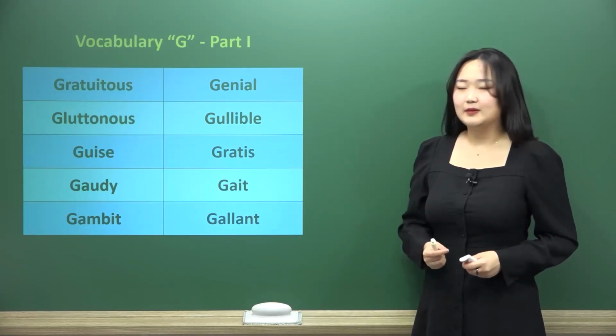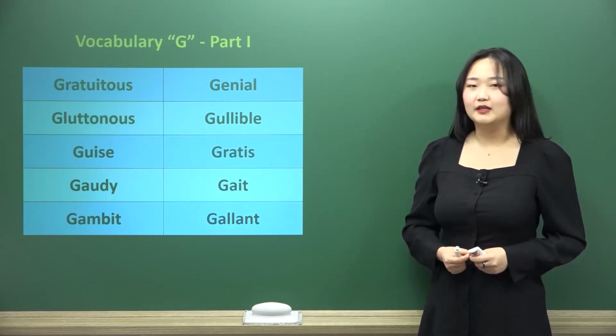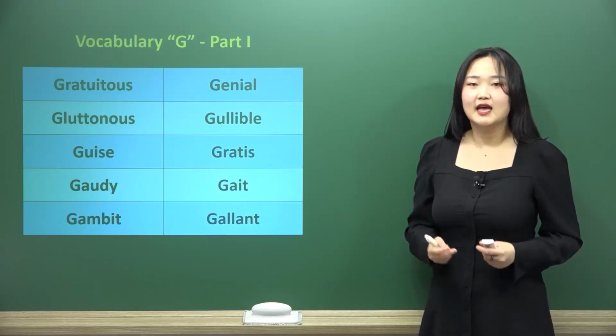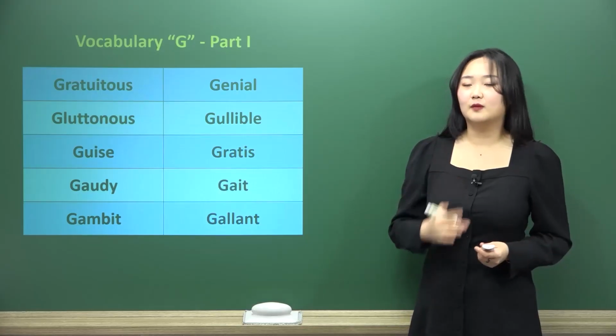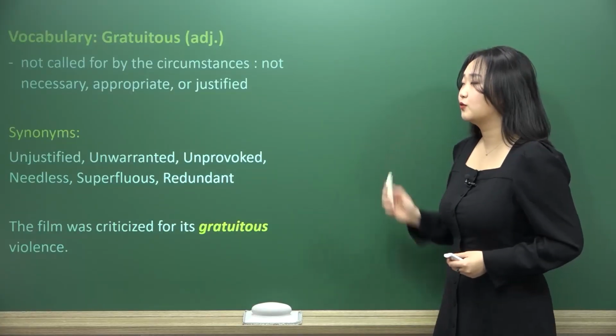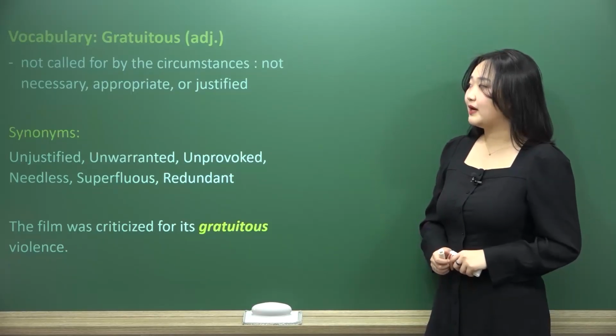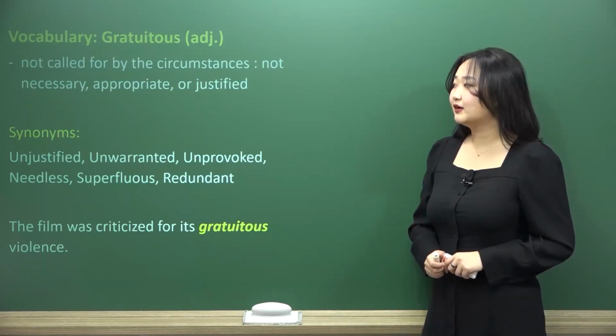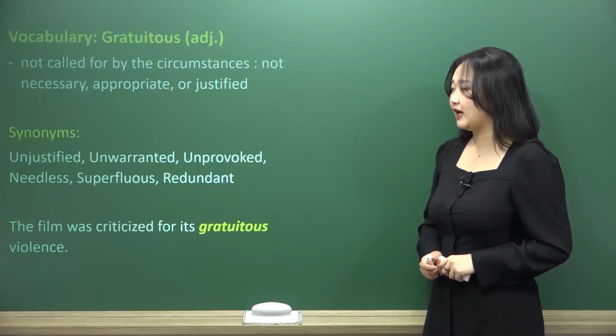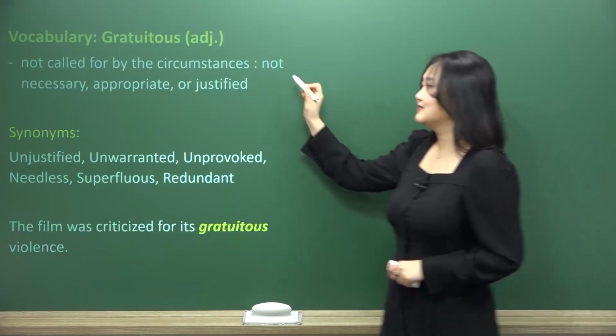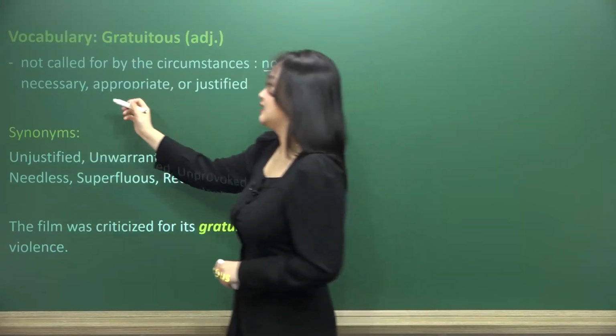And as you can see, some of these words seem a little bit familiar to us. A few of them do at least. And so let's take it very slow and talk about them one at a time, starting with the word gratuitous. This is an adjective: not called for by the circumstances, not necessary, appropriate, or justified. Here, not necessary is what we want to be paying close attention to.